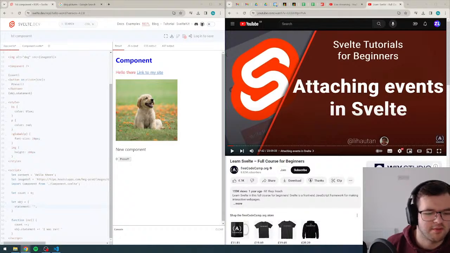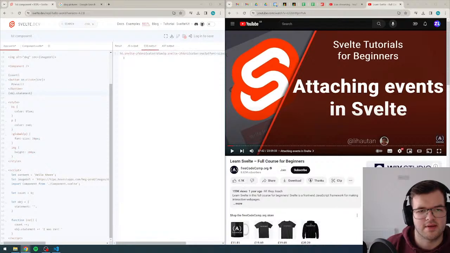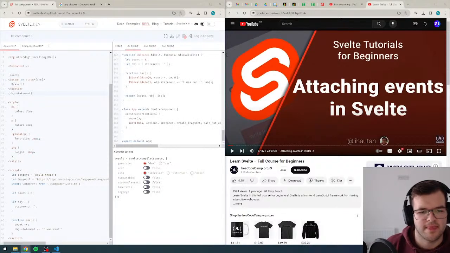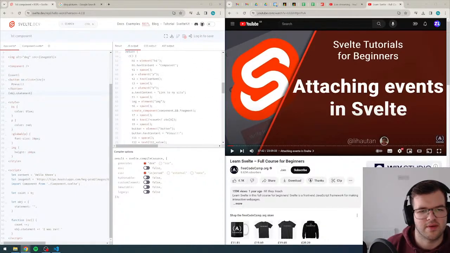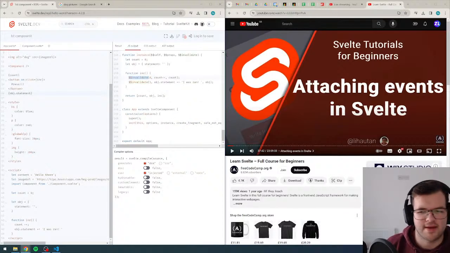So we affect an object with our function, basically adding hours ran to it. So if I press it, the count goes up by 1 and hours ran is added to the statement of the object, and that's being printed out over here, count and object.statement, and I can carry on pressing it. And then lastly, you can see the CSS that we've used, and also all the refreshing parts of the JavaScript output. Yeah, I think that brings it all together.